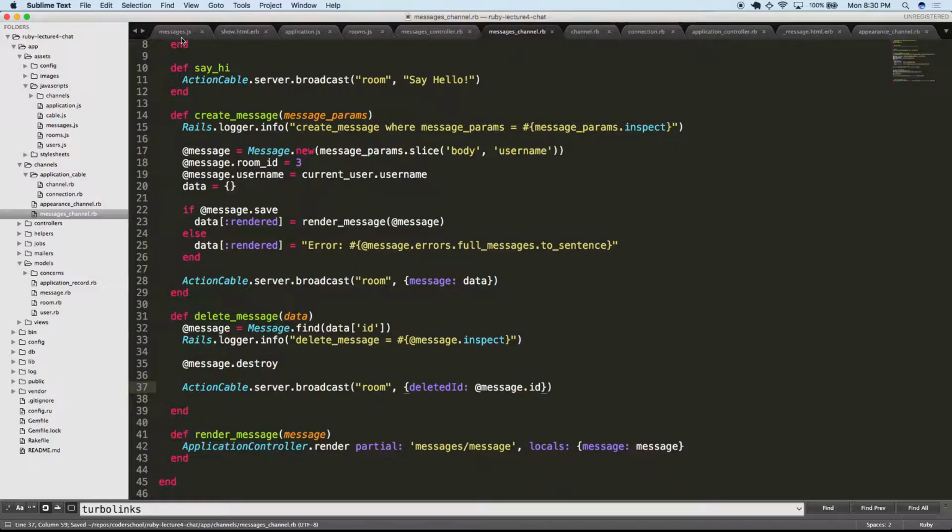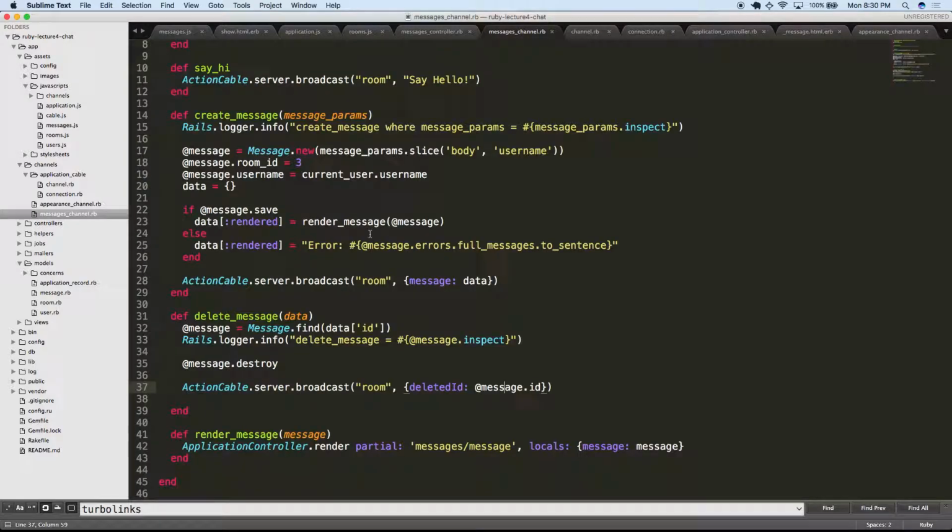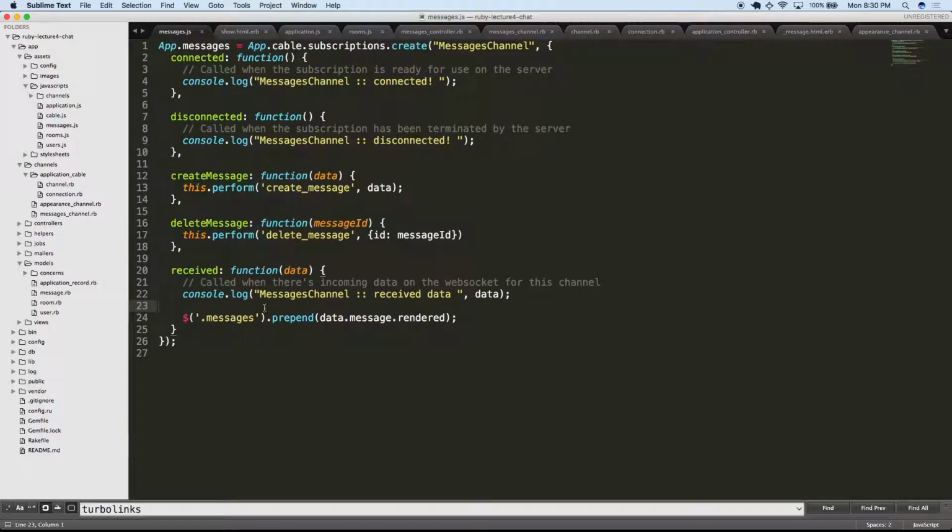But how are we going to handle that? Right? That comes back to here. And so far, all I want to say is receive data, and we're going to try to add it in as a new message, because that's all we really handle. But if we send this request back, it'll go back to that same function. Except this time we're trying to delete a message, not show a message. So we should instead handle that.